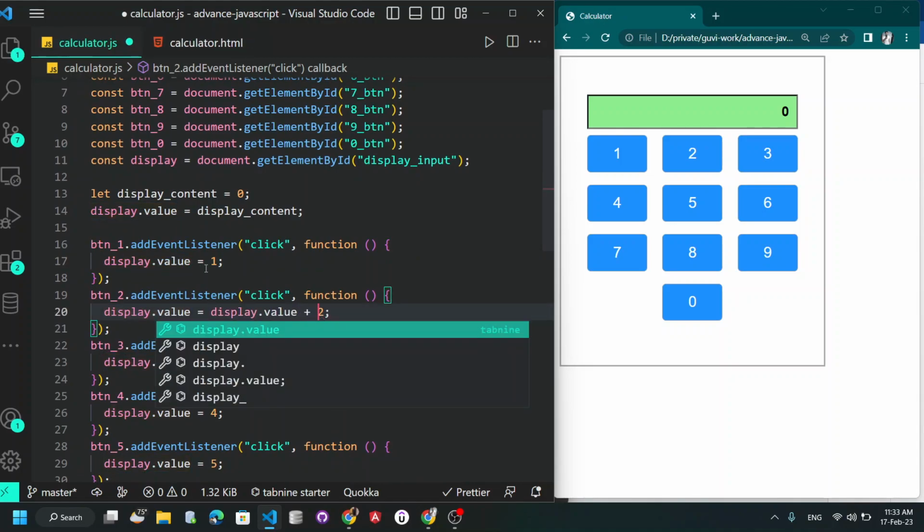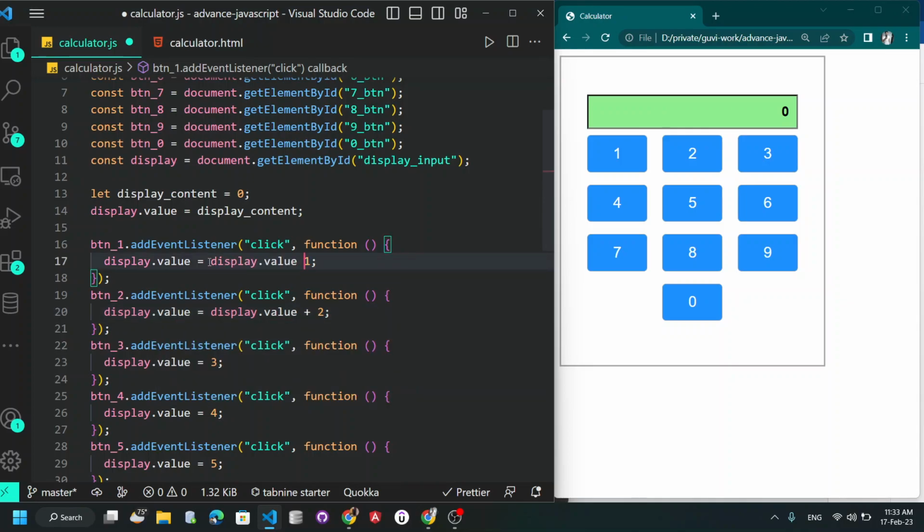Okay, and now all things are pretty much clear. Also, what we can do now is something like this. Let me show you what I was doing. If there is a display value, previously we did display value is equal to this.